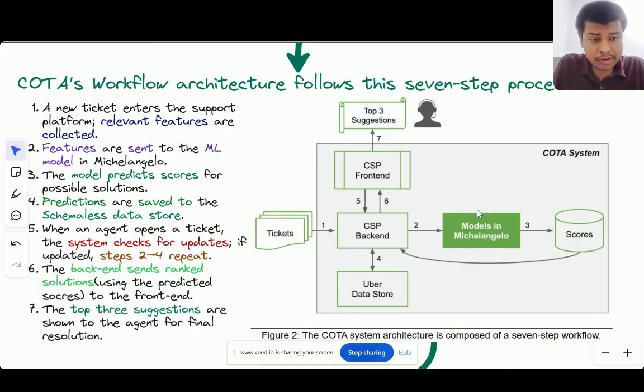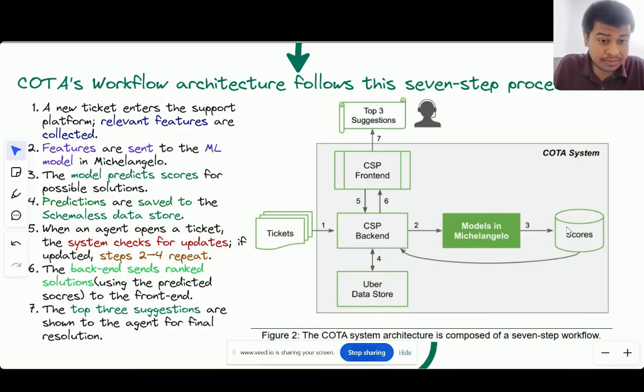So this model will give out a score. What score does it give? I'll tell you everything in detail. Just see where this whole Quota system is working in the workflow, and then we'll go to the architecture or the whole main technical part. Now we'll see where exactly the solution is being used in the business aspect. Fine. So a ticket is getting in. We have the Quota system. We have the customer support platform backend, and the backend gives the information about this ticket into the model.